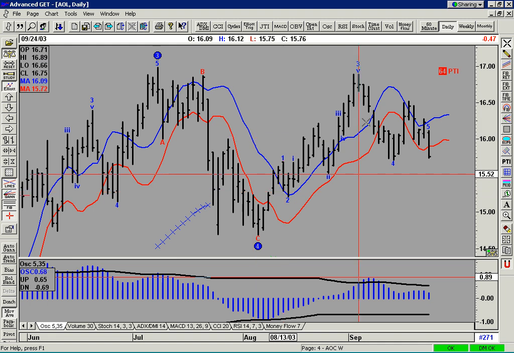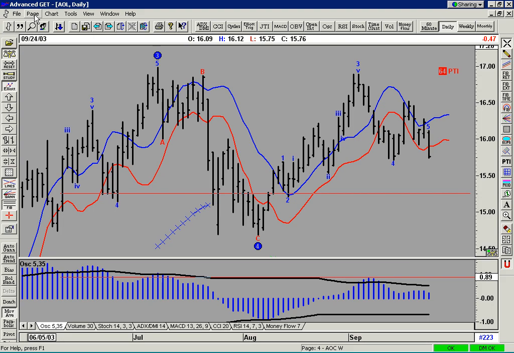And if I wanted to take all 3 of these charts together and save them to be looked at a later date, I would want to save them in what we call a page. A page is one or more charts or collection of charts and quote screens or anything else that you have open in Advanced Get that you would like to save for reference at a later date.